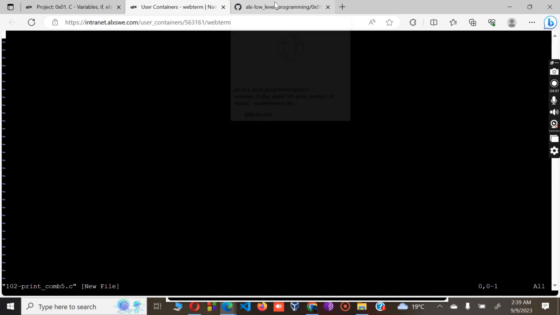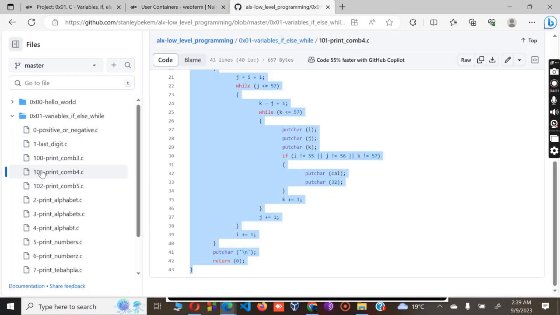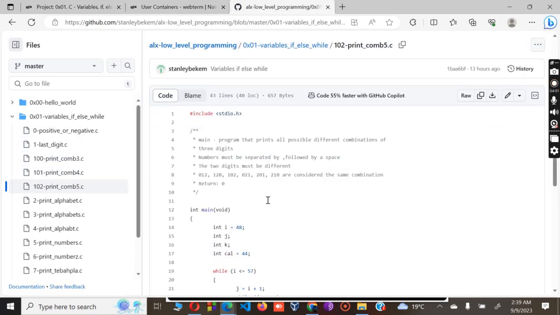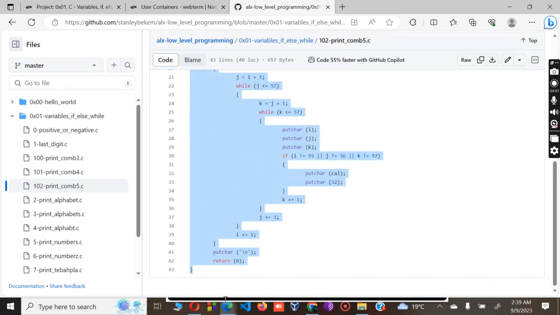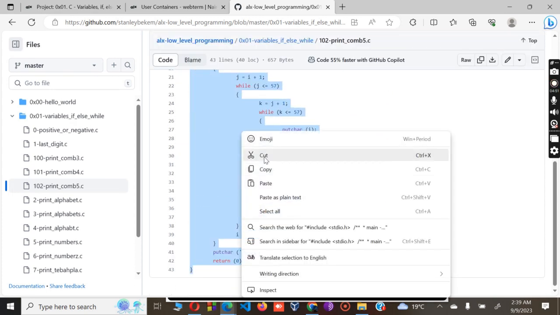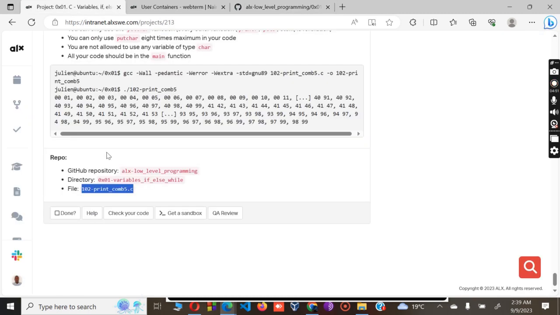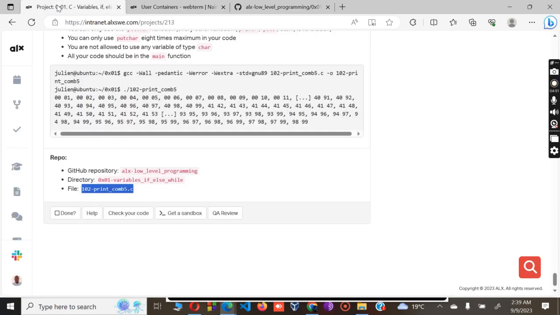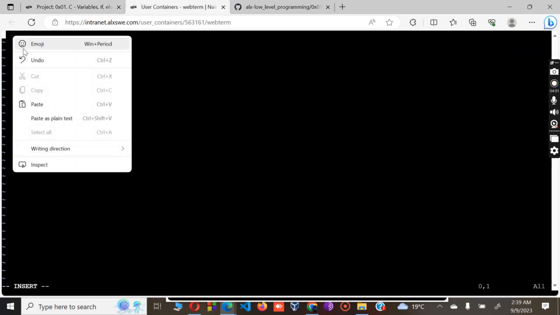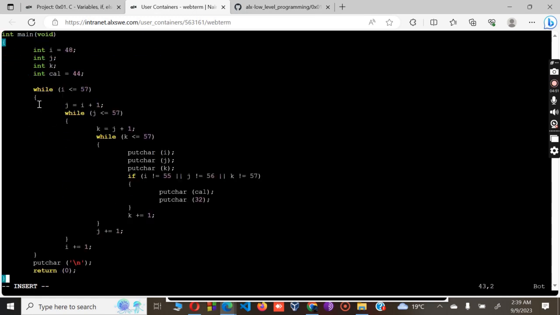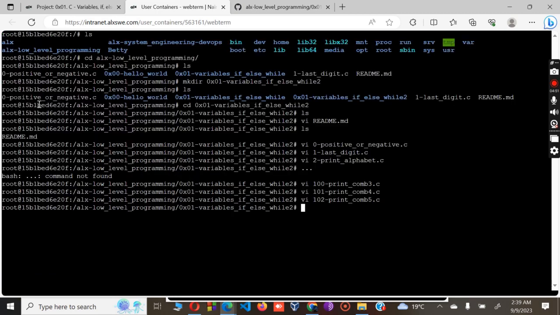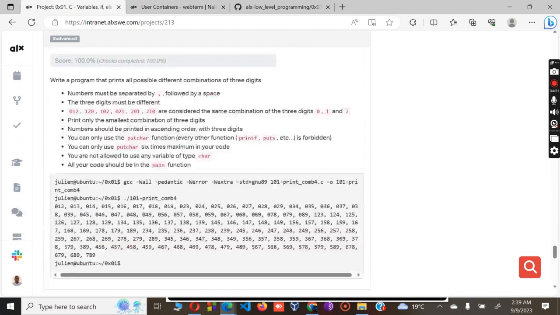Then go to my codes, copy the last part, copy this one, copy, let me see, then paste, then escape, WQ, enter button. Then I think I'm through with the last part.